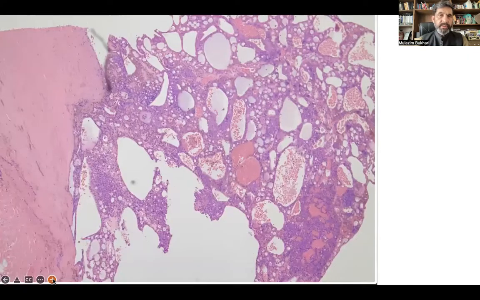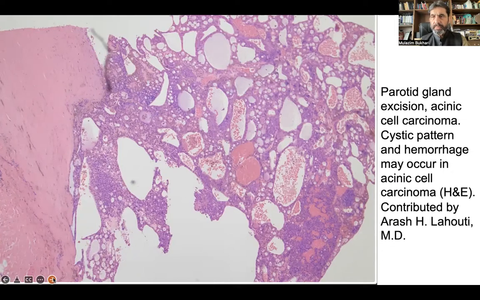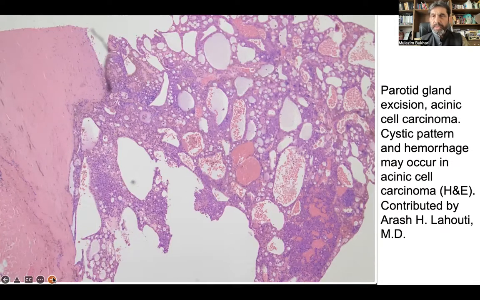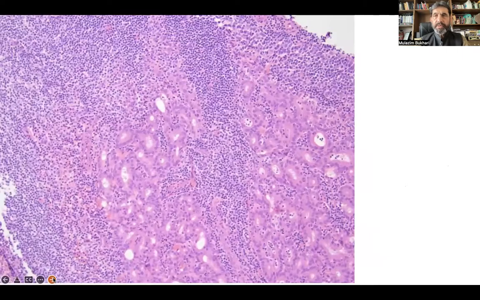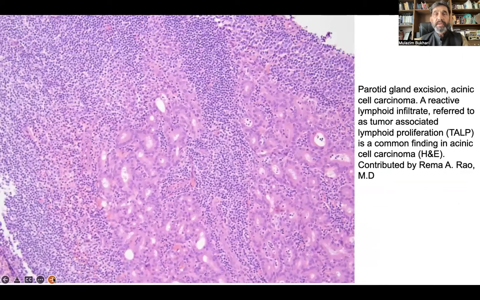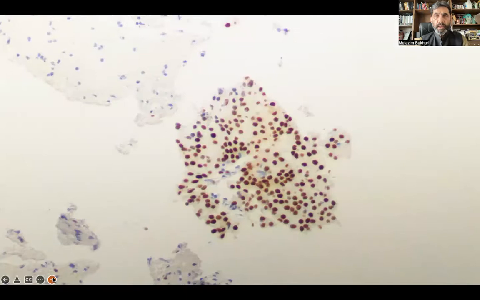This is a difficult picture also. Cyst, microcyst, hemorrhagic area, but among the cysts, you can appreciate the picture. But this picture can confuse you with adenoid cystic carcinoma. If you see this lower area, this is basophilic and cystic area. So let's see, with the cytoplasmic granules, PAS positive, we can exclude that. This is a tumor with lymphocyte infiltrations.